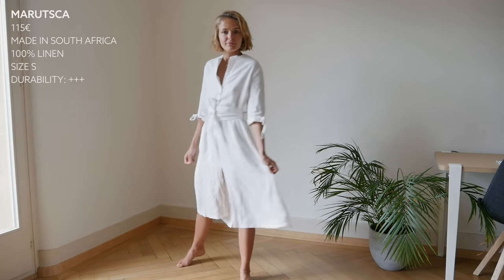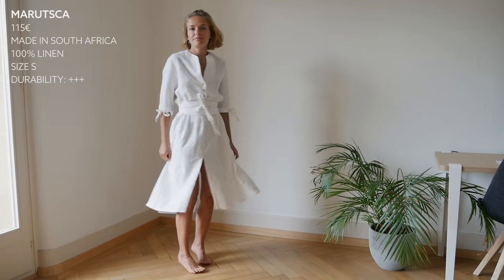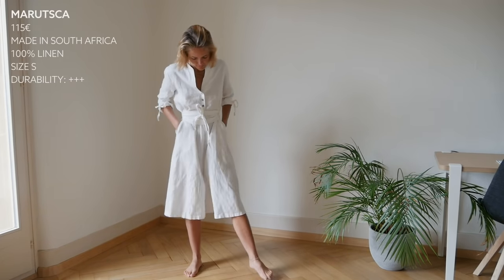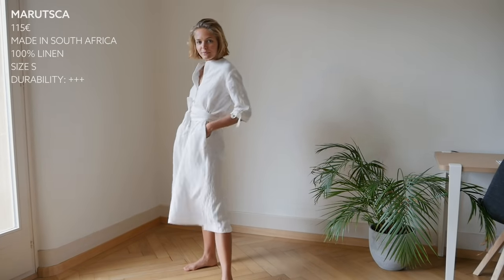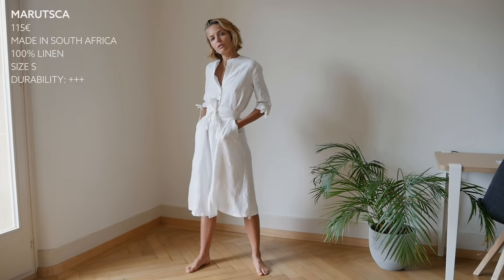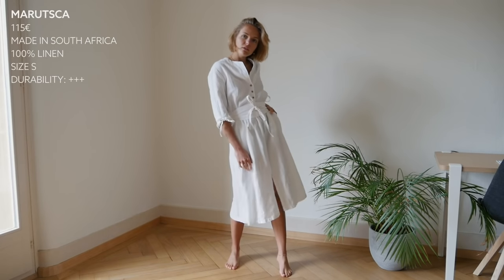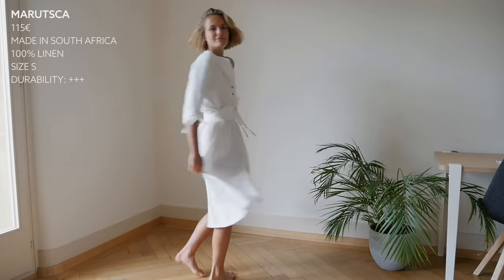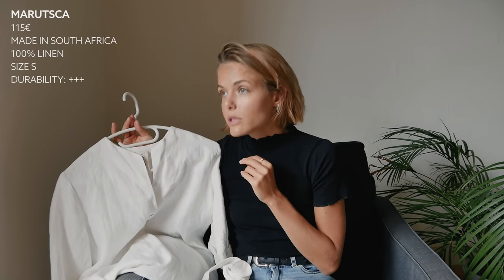I really love this dress. I think it's just very pretty — a great piece to go to the beach but also to go out. There is a belt that goes along with it so you can tie it around the waist, and there are many ways you can wear it. I have it in a size S. In terms of durability, I haven't worn this one as much as the Davinius one, but from my personal experience linen just holds on very well. The only downside is that you have to iron your clothes after washing because they will look very wrinkly otherwise. But other than that, it's one of my favourite fabrics — super breathable and comfortable, especially during the warmer months.